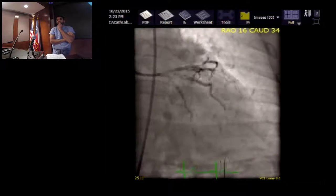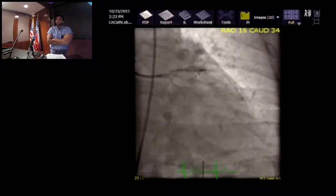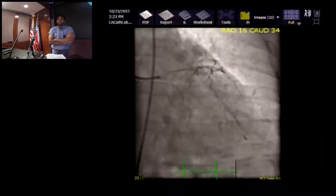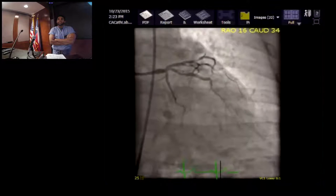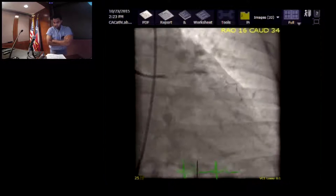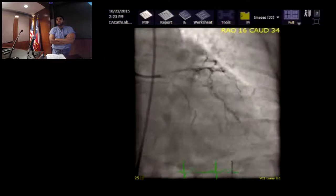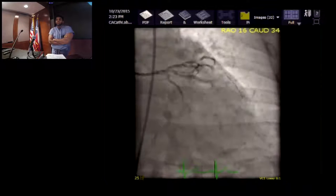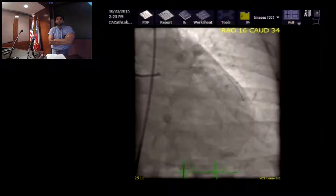We wanted to do an IVUS because for the significance of ostial and proximal vessel disease, IVUS is a very good idea to assess the disease extent. We could see quite a bit of eccentric flap, but on the IVUS the MLA, the minimal luminal area, was almost 5 millimeters squared. Yeah, they said 4.9. So that would be non-significant as well. What would be your cutoff for significant based on IVUS? So 4 millimeters squared for a branch and 6 millimeters squared for the left main.